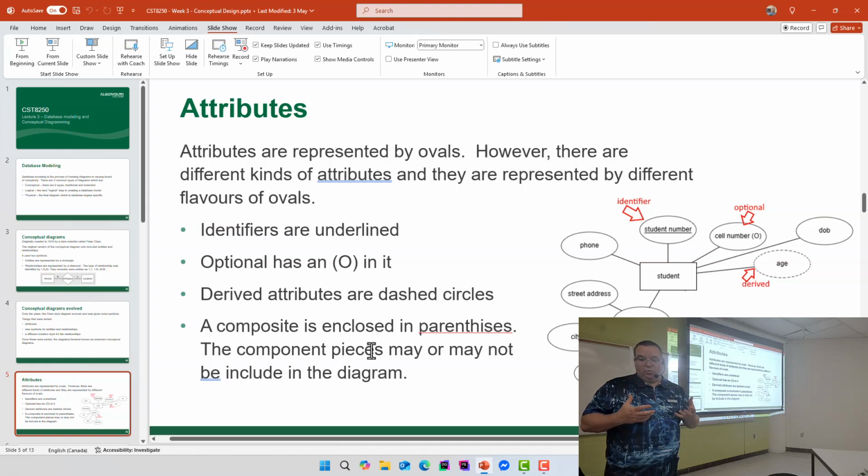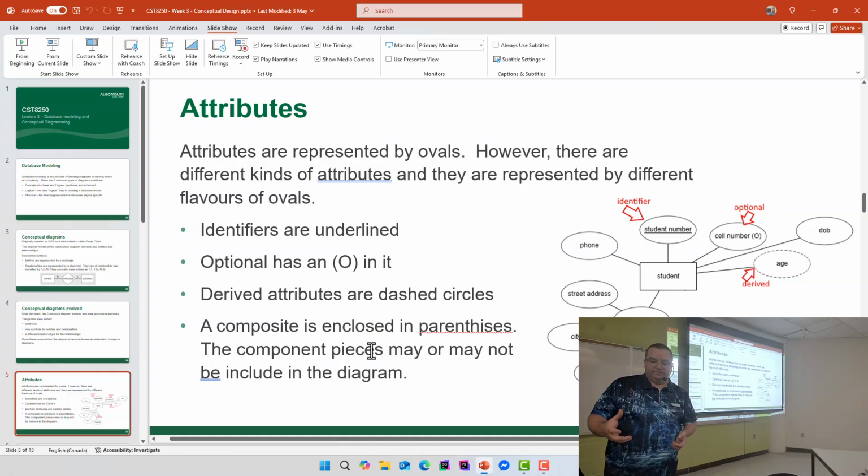When a value can be calculated based on other values in the database without external input, that's known as a derived attribute. For example, now minus your date of birth tells you how old you are. Mathematically, that's how you do it, right? How many years from the day I was born to today, or how many days, how many minutes, how many seconds, whatever. However, at the design stage, you might want to keep track of the fact that we want to know how old a person is. So you could put in what they call a derived attribute, and you put it in a dashed circle. So instead of being a solid circle, it's dashed to represent the fact that it's calculated.